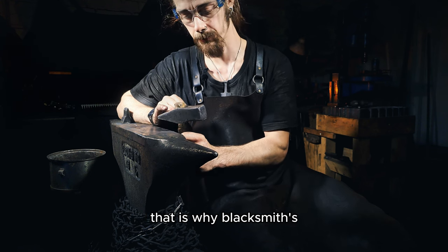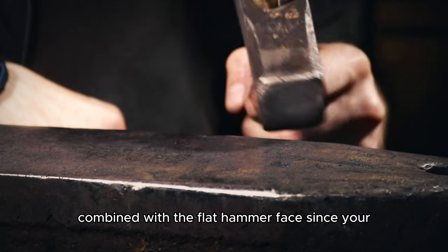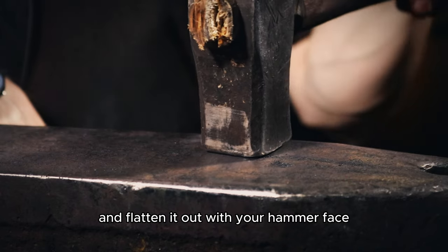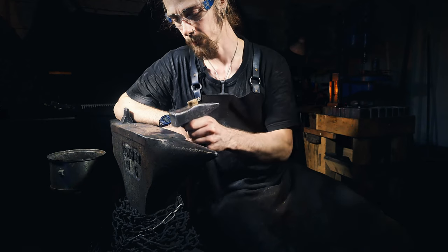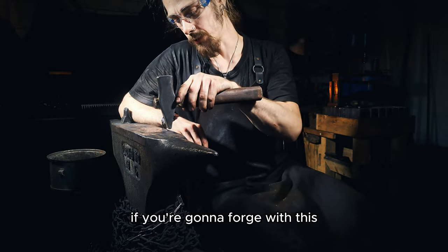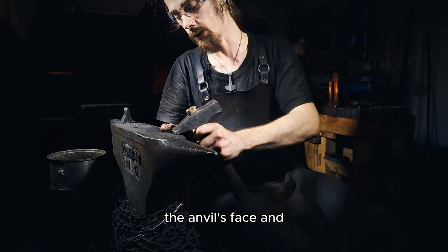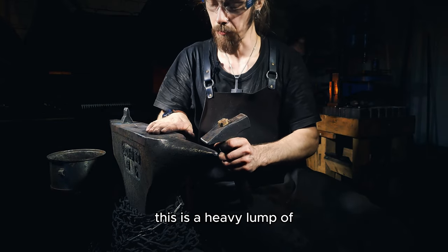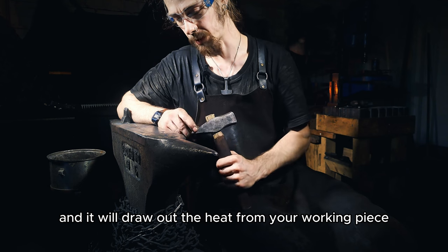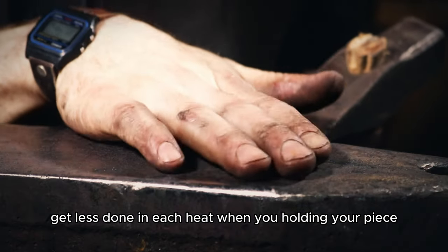That is why blacksmiths' hammers often have a straight peen combined with the flat hammer face, since you are first drawing out material, which is very common in blacksmithing, and then you switch and flatten it out with your hammer face. But there is one problem with this. If you're gonna forge with this, you are most likely holding your material on the anvil's face. And this is a heavy lump of steel. It's cold, and it will draw out the heat from your working piece. So you will get less done in each heat when you're holding your piece constantly on your anvil's face.